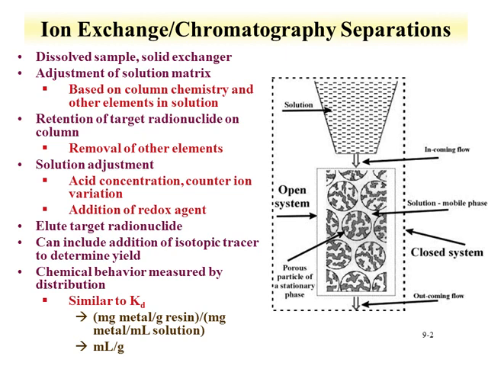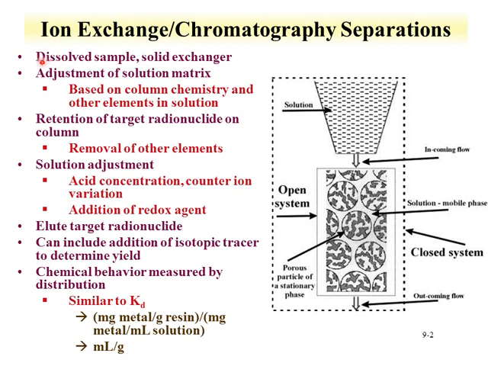Continuing with the theme of separations, we now move on to ion exchange and chromatography-based separations. Unlike solvent extraction systems, where both parts of the separation system are dissolved, you can think of an ion exchange or chromatography system with a solid exchanger and a dissolved sample. The sample dissolution route can be very similar to what we discussed in solvent extraction. And the solid exchanger can actually utilize the same ligands that we also explored in the separations by solvent extraction, except that these ligands can be sorbed or covalently bonded to a solid phase.